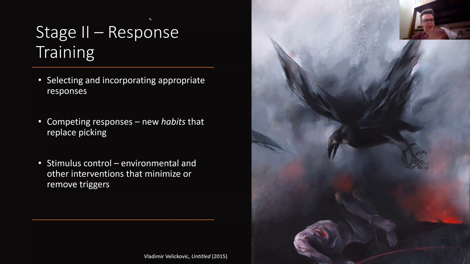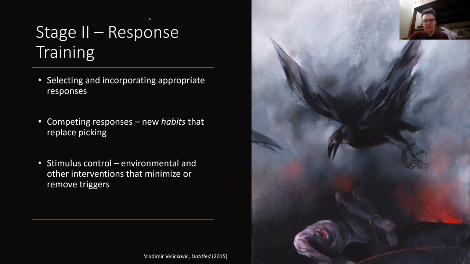When you get to this stage in skin pick, that's session 3, there's usually a list of 10 or 20 competing responses and also a number of stimulus control techniques for you to choose from. But what I prefer is when people actually take some time and analyze the logs again and come up with their own responses.